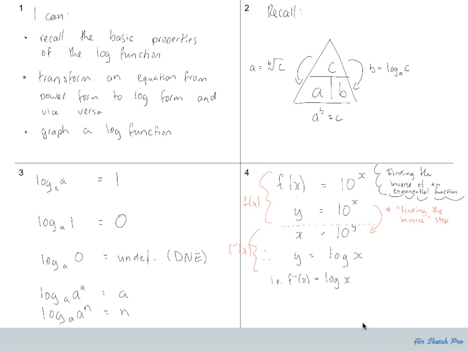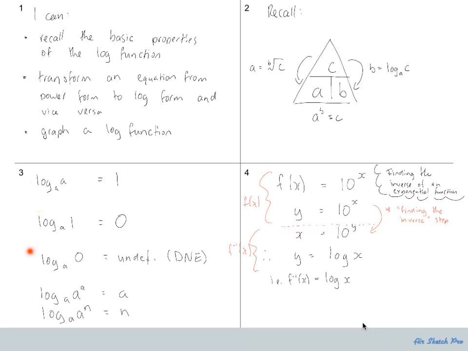Secondly, I know that from previous work you've looked at log rules, and I asked you to revise those prior to starting this unit, and we will in fact come back to those log rules after we've looked at how to graph it. We've looked at some basic properties. Just a reminder that that's the relationship between the three parts of an exponential function, with the idea that if we want to get to the exponent as opposed to the base, the inverse function is log, based upon that definition.